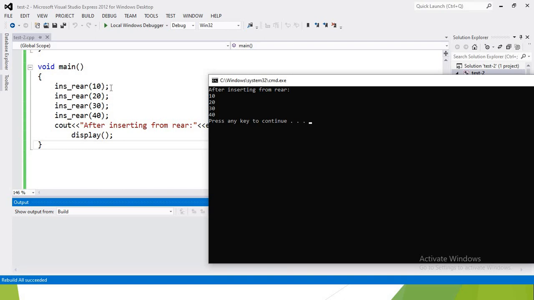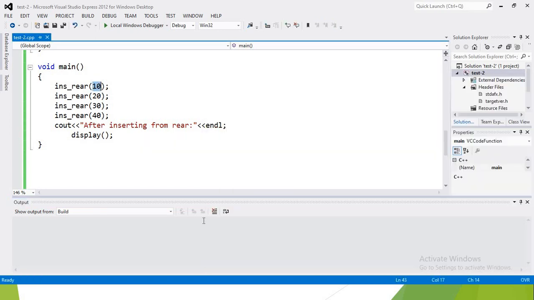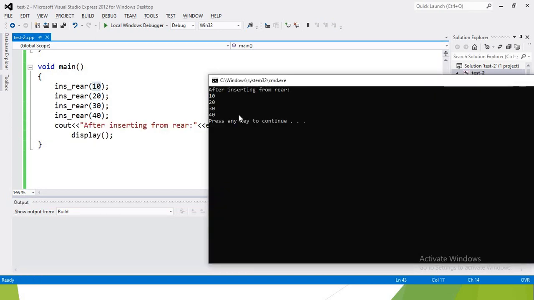If it were front insertion, then 40 would be in the top position. This is rear insertion. So 10 is my first element, and 10 is at the very beginning of the linked list. So this is the program for inserting from the rear end.